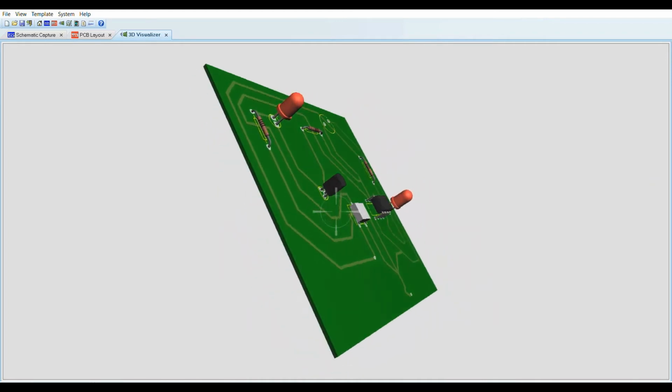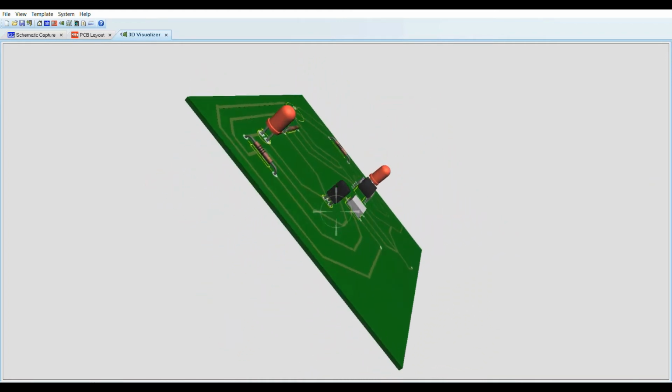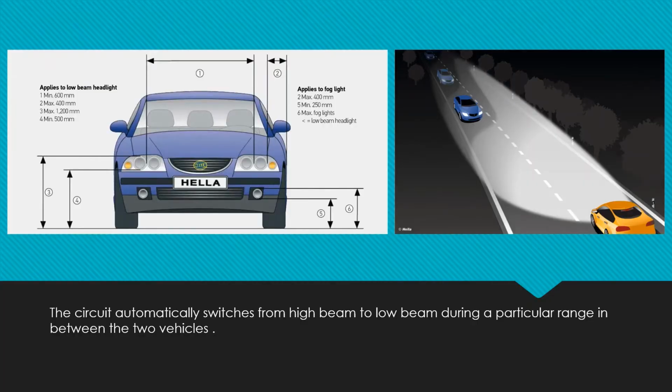Hence, we have come up with an innovative solution. We are going to interface a custom-made circuit directly with the circuit of the car, so that whenever a car approaches with a high beam of light towards another car within a particular range, the car's headlight will automatically switch to low beam so that there is no confusion of the cars approaching towards the vision of the driver. After the car has passed, the lights switch back to the normal beam so the driver has a clear path ahead.